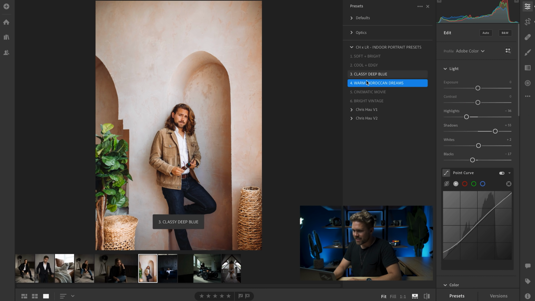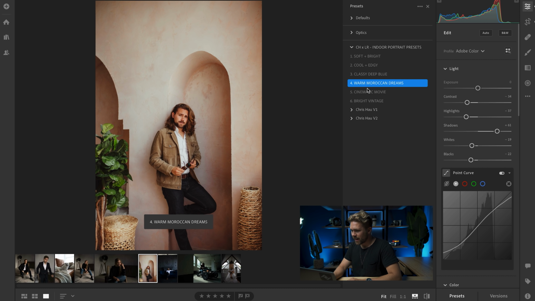One of the things I struggle with in terms of my workflow when editing portrait photos is that when I'm working off of presets, a lot of the time the skin tone just isn't ideal or isn't dialed in the way that I really want. Sometimes your skin tone can be too green, you look kind of sick, or your skin can look too purple and you look too much like a Smurf or an Oompa Loompa. You don't know what it is, but it just looks off. You're like, is he sick? Is he going through something right now? And what you wanna do is bring that skin tone back to something that looks more natural.